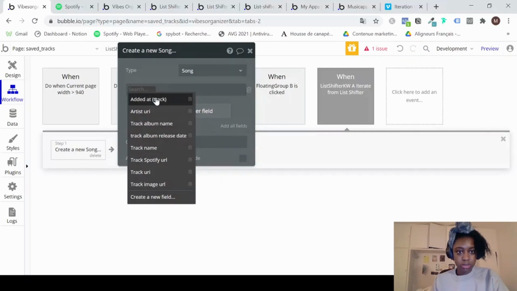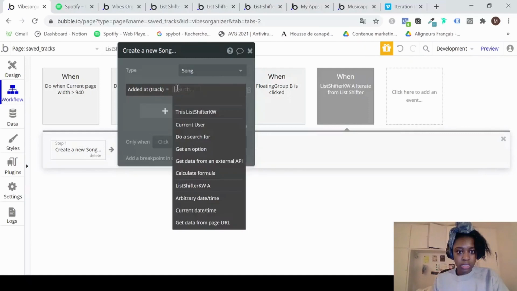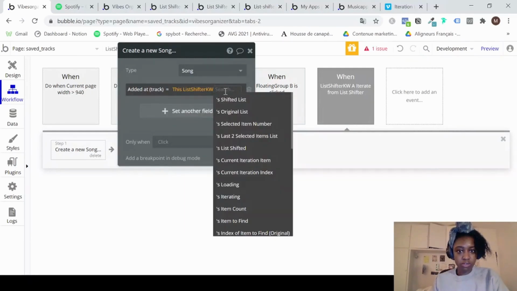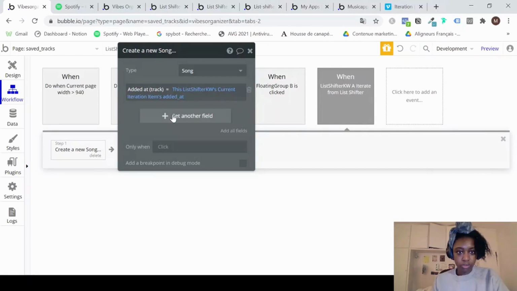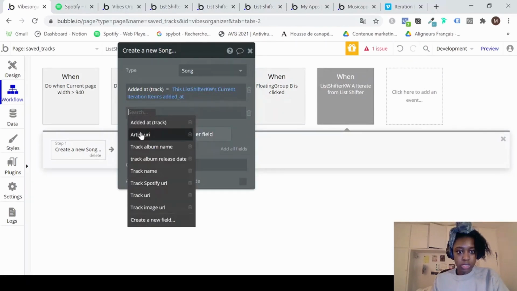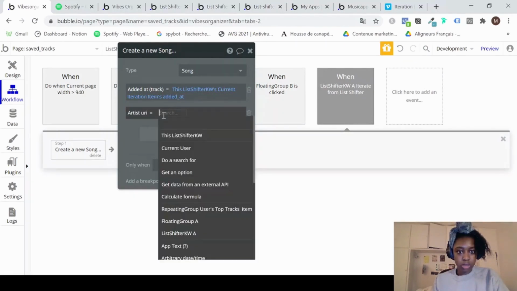So for example, the name is going to be this ListShifter current iteration item. Set it up. Perfect. What I need is the artist URI. So I'm going to go again.